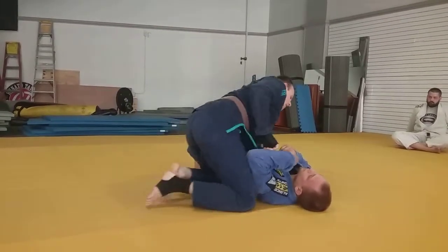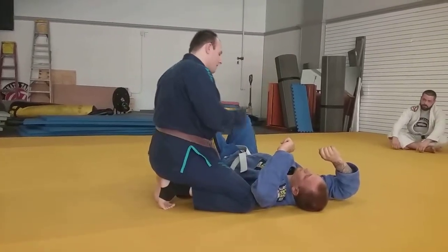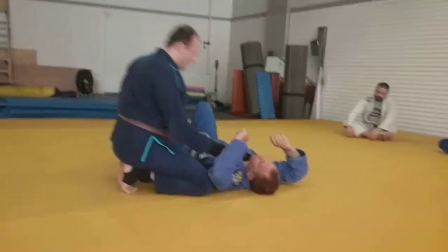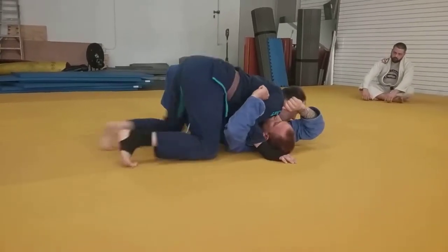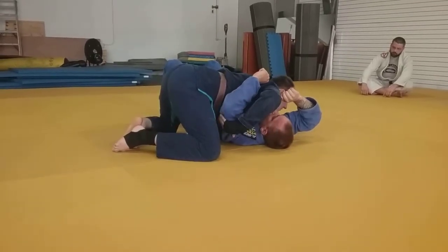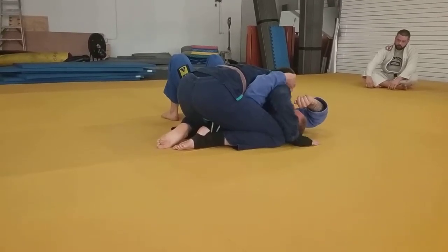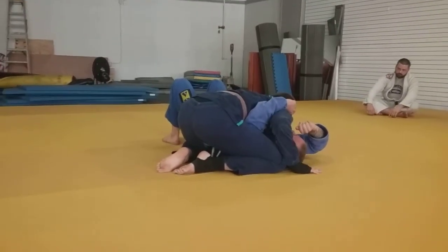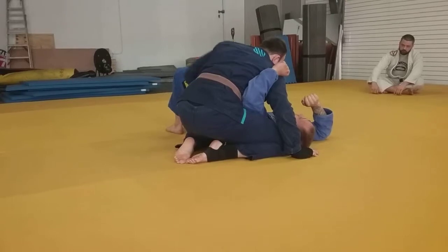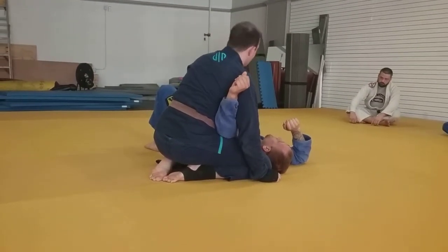What I'm going to aim for here — get your arms out just like this. A couple of parameters. One, I want my sternum to line up with his sternum like we're making a T. I want sternum-on-sternum pressure. I want to take this arm, holster it in, and get my knee very close to the head. We're going to talk about alternative positions for this leg in a second, but we're going to start with the knee close to the head. I want this other knee clamped down to the hip, so I should end up basically here. This knee prevents the bridge, this knee prevents the roll. I want my hips low.